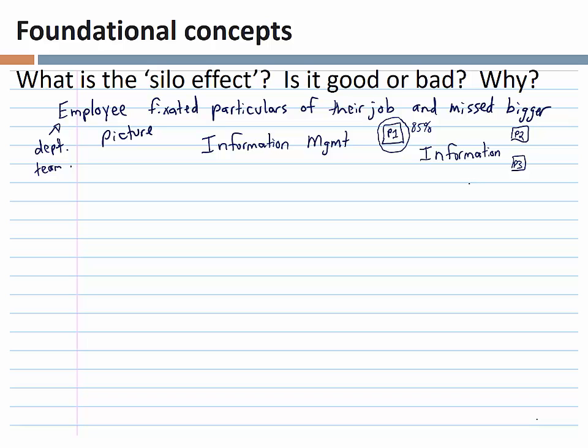If he's a jerk and only cares about his plant, he's going to hoard that information so that his employees get their benefits or get their bonuses. But that's counterproductive to the organization. We want that information to be readily shared so that all of our plants are more efficient, which means the company as a whole makes more money, which means everybody gets raises because we're now more profitable than they were before.